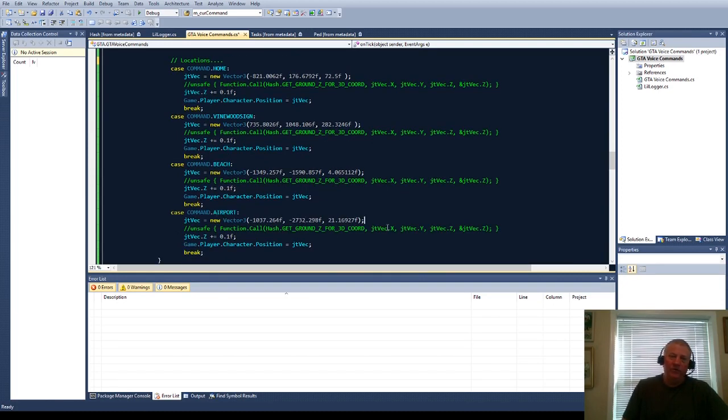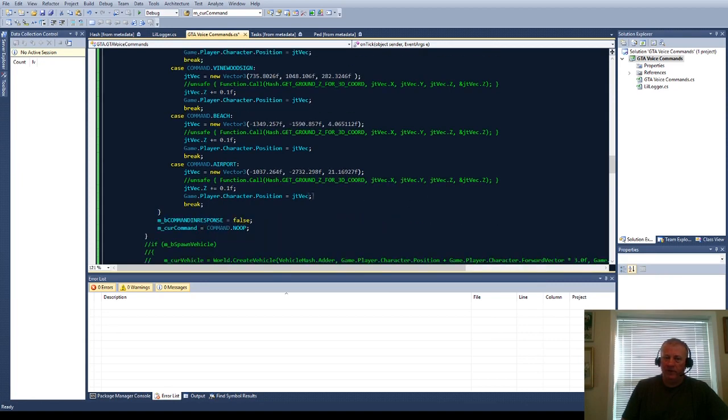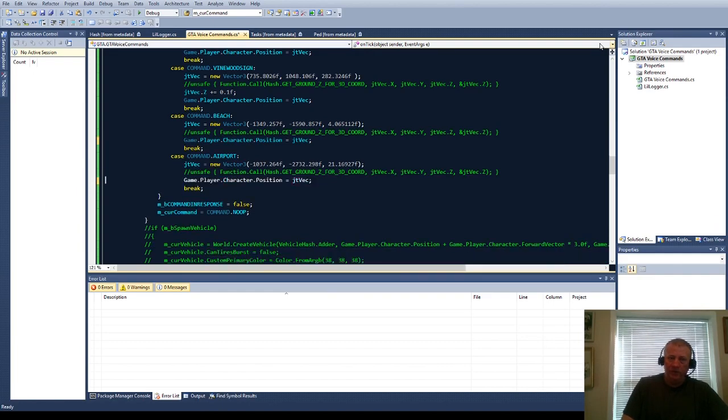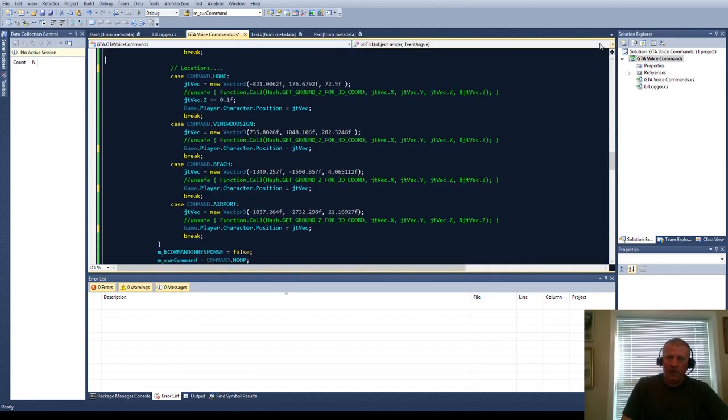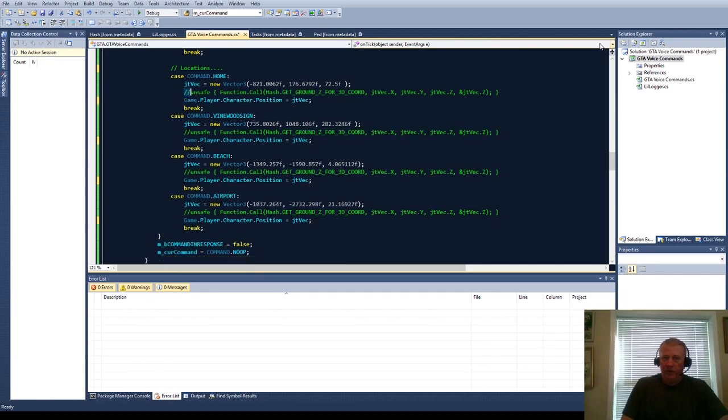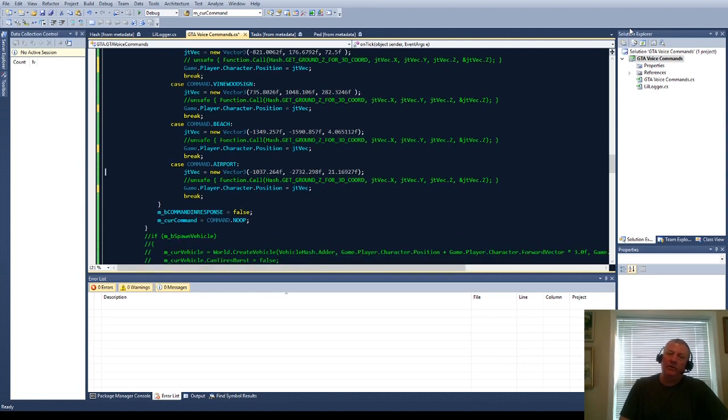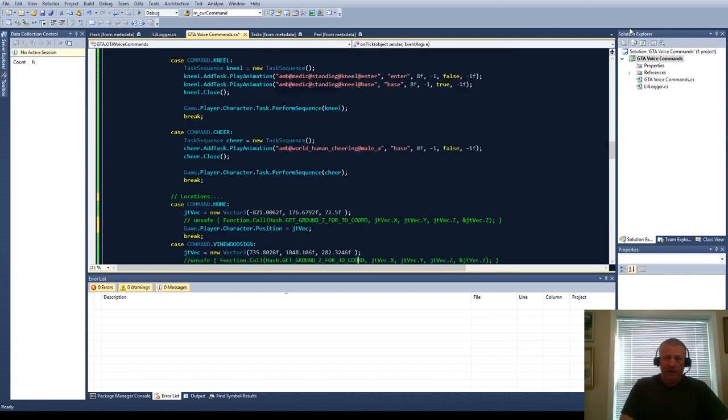And each time I physically went to get the location and grab that location directly. This is legacy, I don't need this in there, so remove the offset. I was doing some unsafe code here, if you can't tell. Ground Z for 3D coordinates, and making sure that I was going through and actually adjusting the vector accordingly and then setting the player position accordingly, and it was still falling through. And it's just like, what the hell's going on? Well, if I set the vector at that point just 1 meter above it, it works a lot better. And yeah, that's about it.